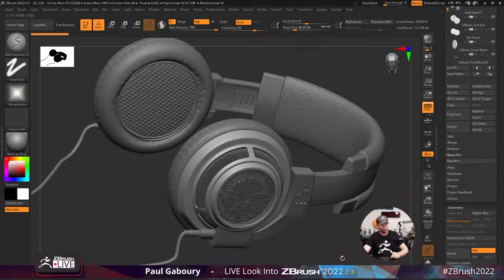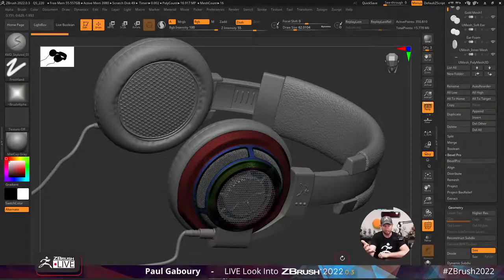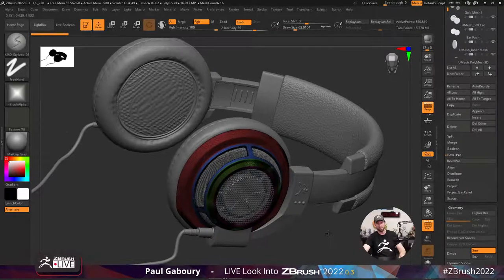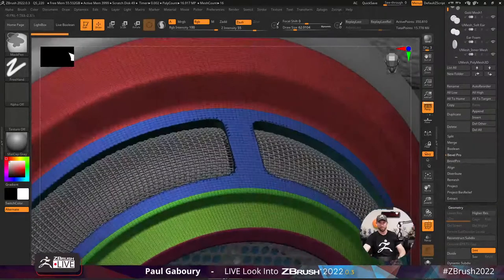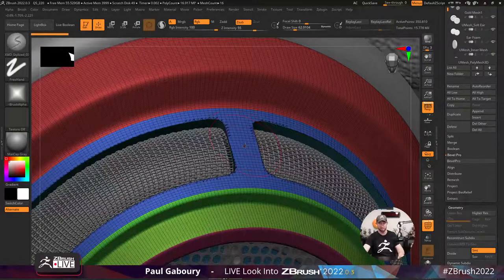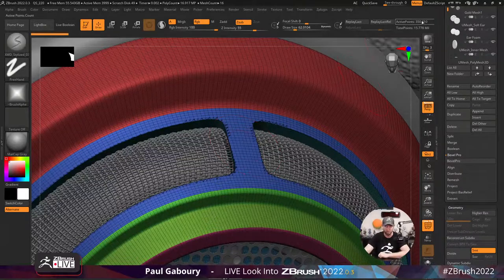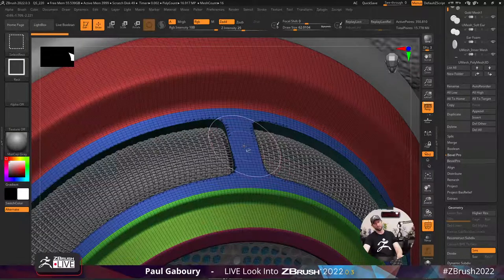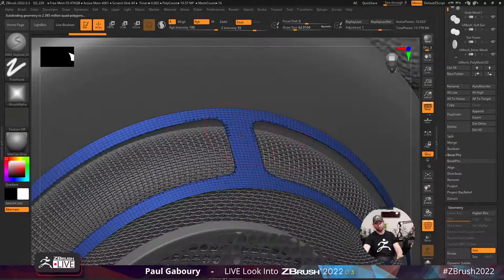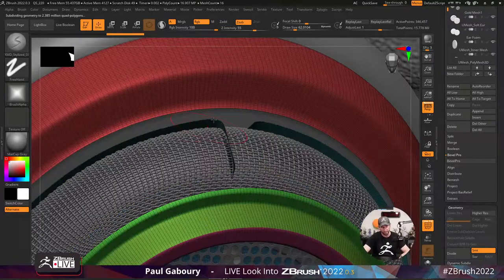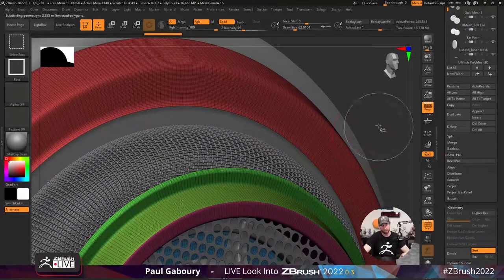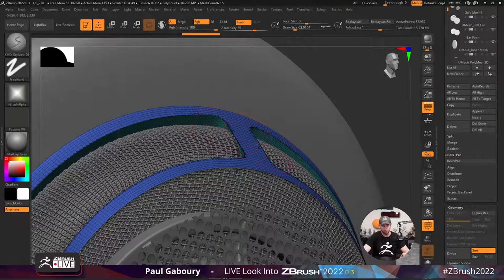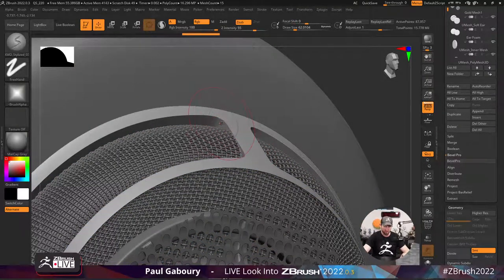So I'm going to launch Bevel Pro with this little piece right here. There are a couple of things I want to highlight. Bevel Pro is already available to you all, but here's what I want you to be aware of. I'm going to highlight some polygrouping. You can see this is a resulting mesh from a live Boolean, sitting around 350,000 vertex points. I'm going to grab that blue polygroup, holding down Control and Shift and clicking on it. Then I'm going to grab this one right here and flip this. So the only two polygroups that are visible right now are these two.